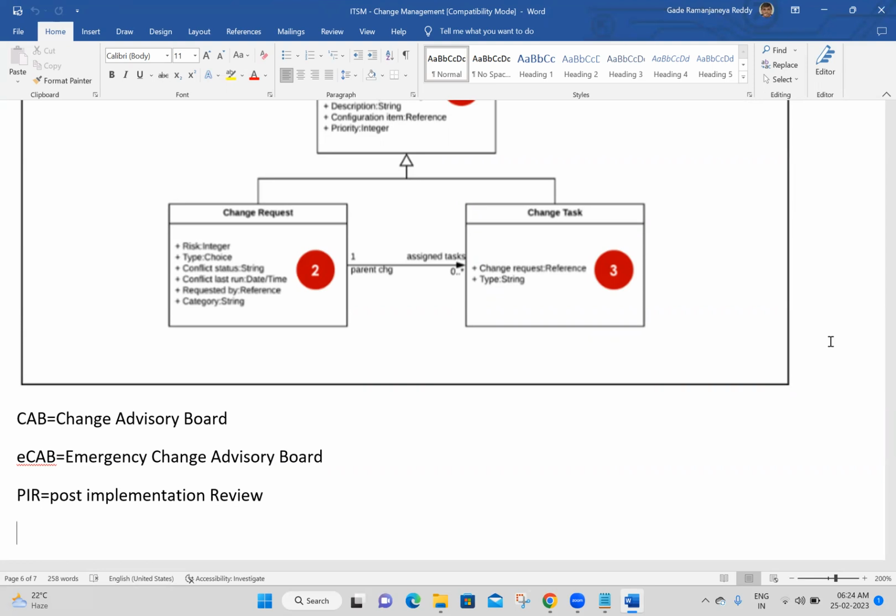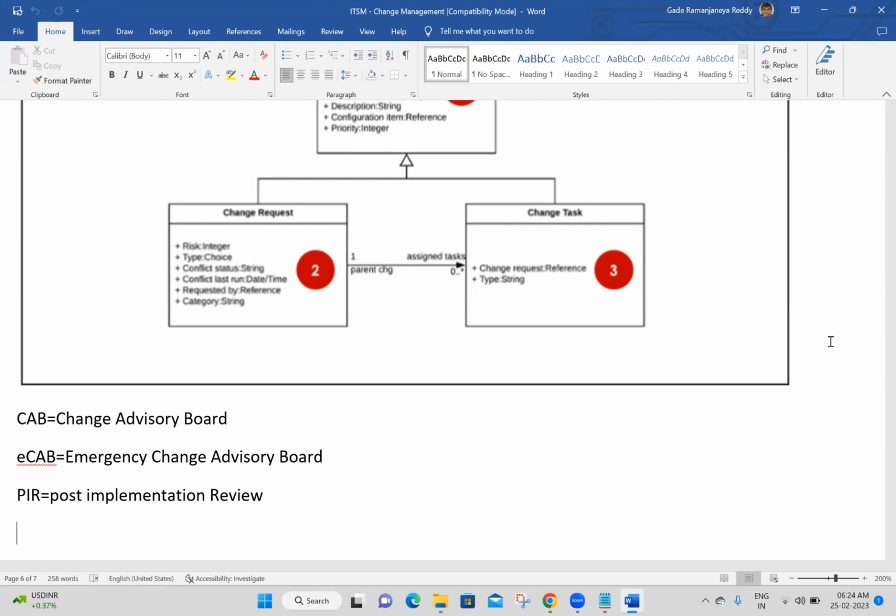Here you can see, if it is a normal change request or standard change request, we will implement it in the weekly release. Mostly on Fridays, we will implement the change request. Most organizations follow Fridays. If they are using agile methodology, maybe for every scrum they will implement a change request. It may be for 3 months.